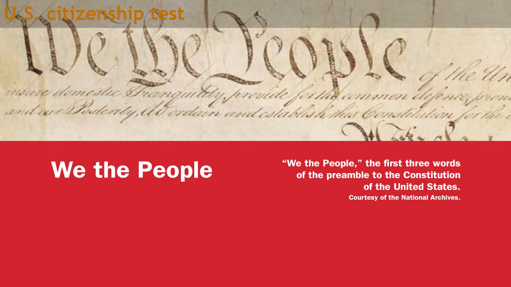With the words "we the people," the Constitution states that the people set up the government. The government works for the people and protects the rights of people. In the United States, the power to govern comes from the people, who are the highest power. This is called popular sovereignty. The people elect representatives to make laws.